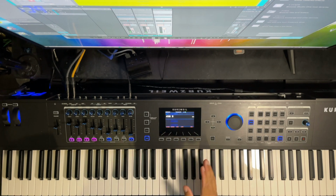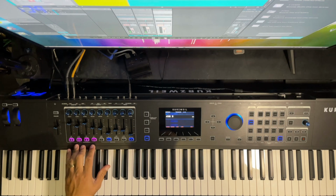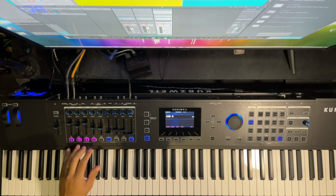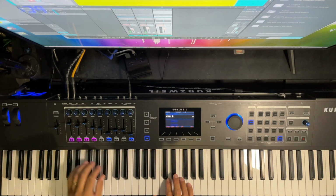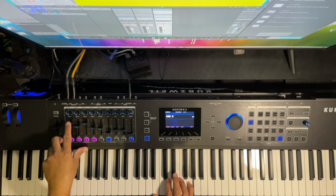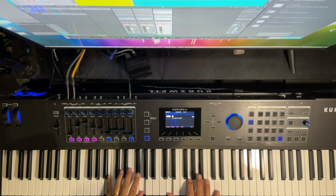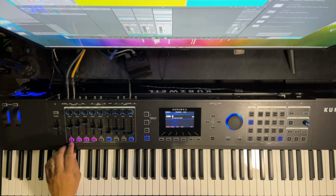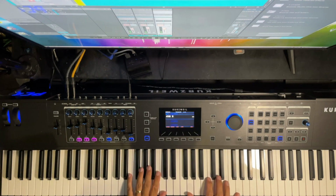Check this out. Now we're gonna move over to this section. You notice these buttons over here, they just lit up purple. So basically this switched over to a different function. It's basically kind of like a mixer mode. So we have our piano on number 1 here. If I were to bring that down, guess what? The piano, you don't hear it. Piano's gone. But don't just bring it down. You can actually turn off the piano if you wanted to. So go ahead right there, push that button. You see how the piano's just off.